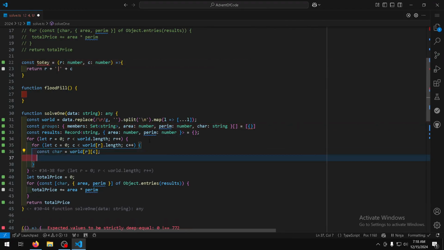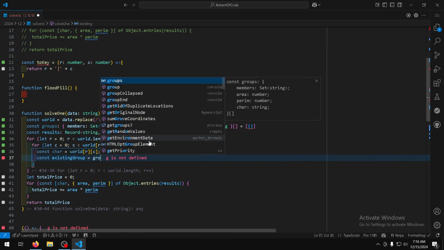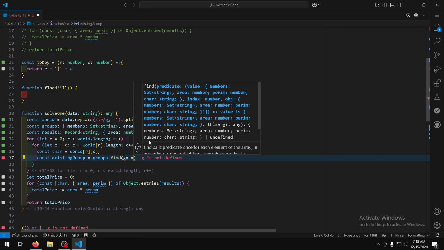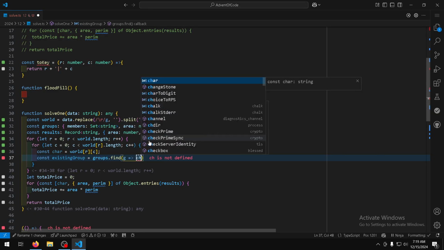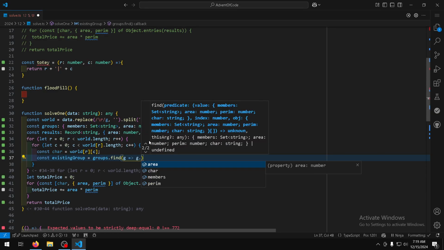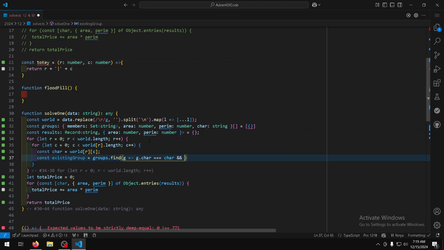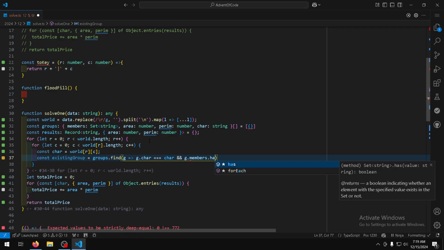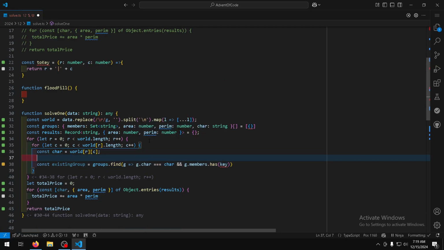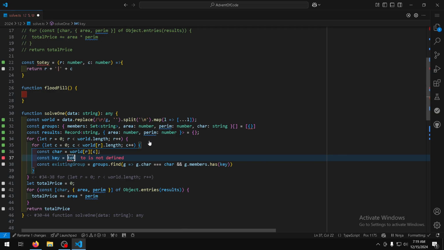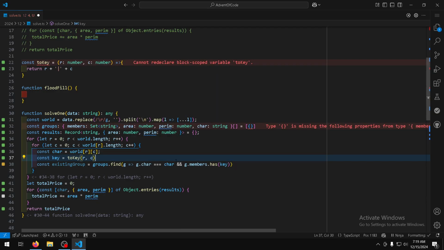Okay, so const existing group equals groups.find g, let's find the easiest thing to compare on. g.char equals char, and g.members.has key. So key equals to key, not to total, to key RC. There you go. Sure, both of those.